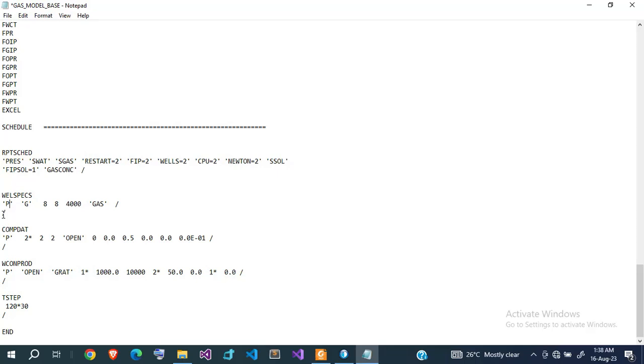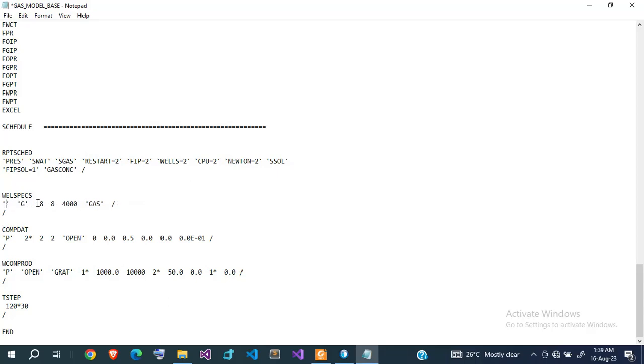So I can change this well to maybe call it Promise or whatever name. But the convention in the industry is the name of the model, the name of the field, hyphen, the number of the well. So let's say the field is called MBL. If this is the first well, you can say MBL 1, or maybe you can use an acronym for the field, so like MBL can be called NIP01. So this is the first well in this field. So the 10th well will be MBL 10 as a convention.